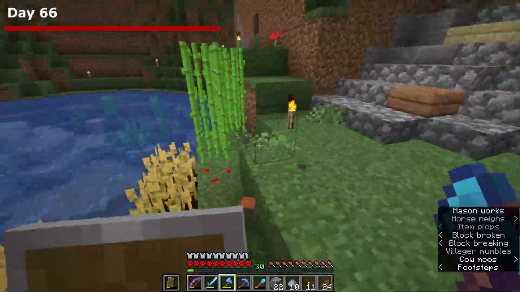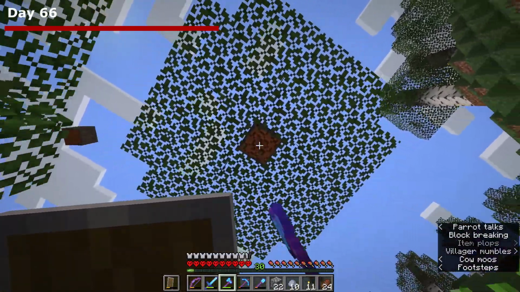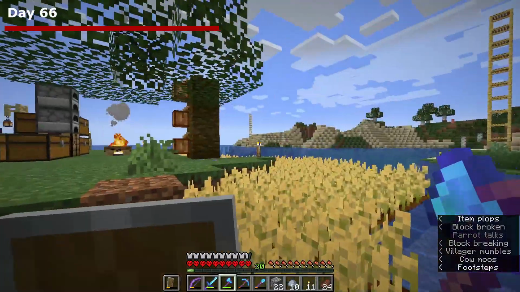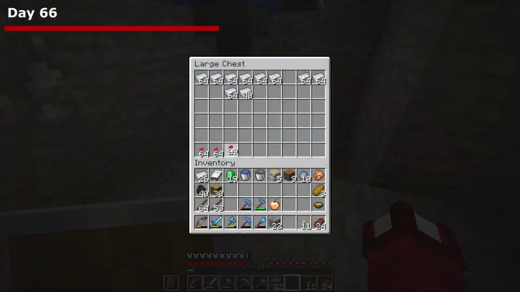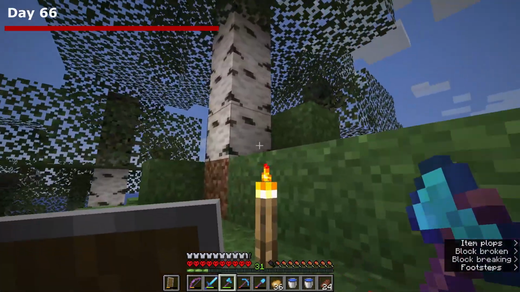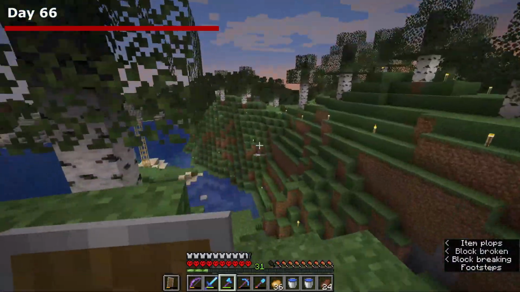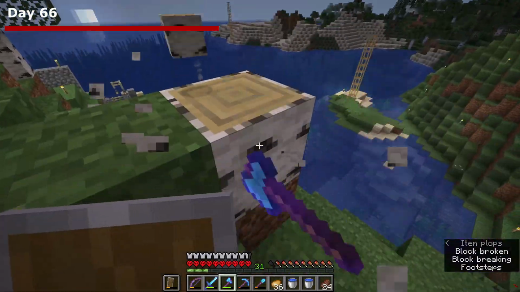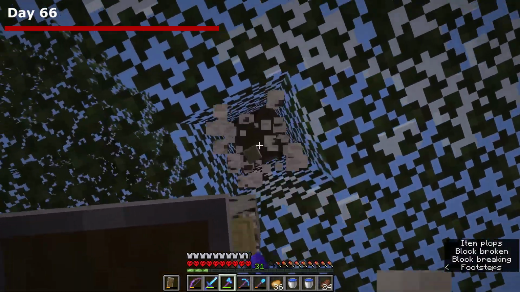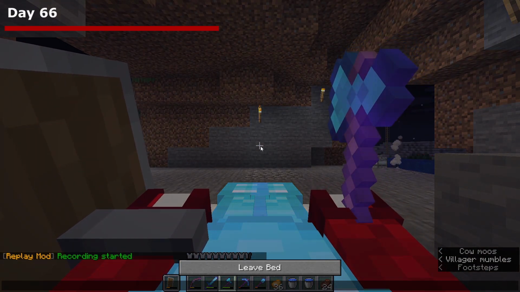On day 66, we planted a couple of the acacia saplings we stole from the savanna biome. I still needed more wood for my project. And the iron farm is cruising along very nicely. And the rest of day 66 was just gathering wood and starting to clear around the top of the cave, ready for the project. And that was it. It was a good evening.